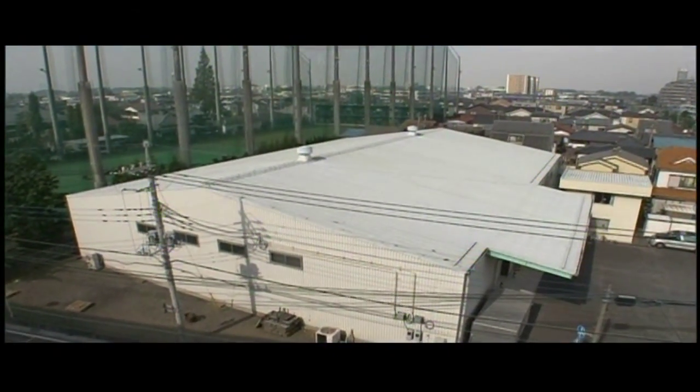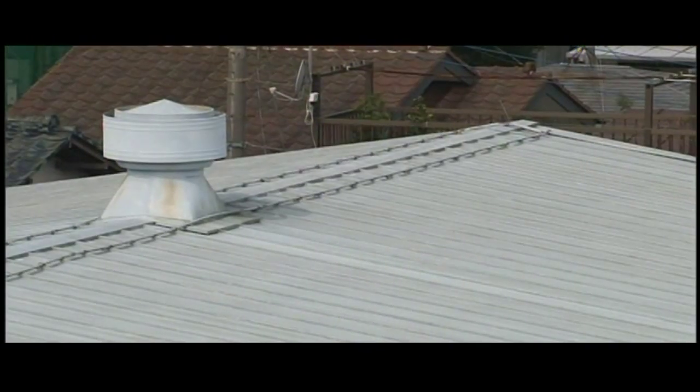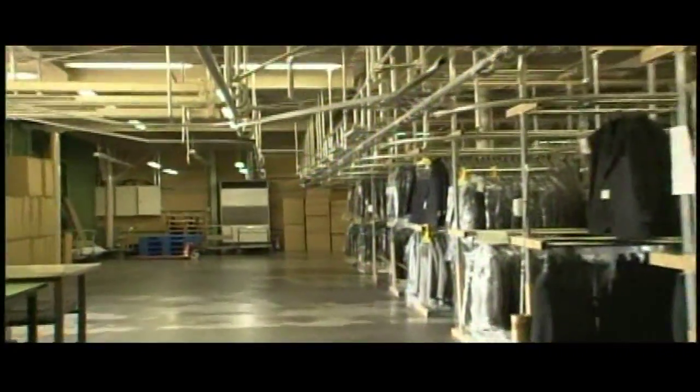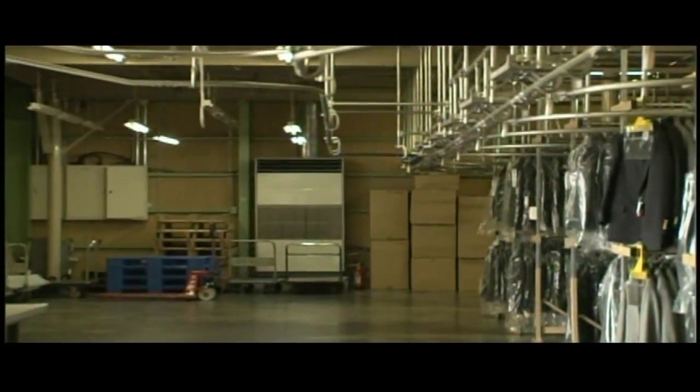This warehouse roof wears the resin. According to the owner, temperatures inside dropped as much as 18 degrees Celsius as a result. Before the roof was painted with insulation, the heat was horrible — people couldn't work on the second floor. But after the resin was applied, it became very comfortable.